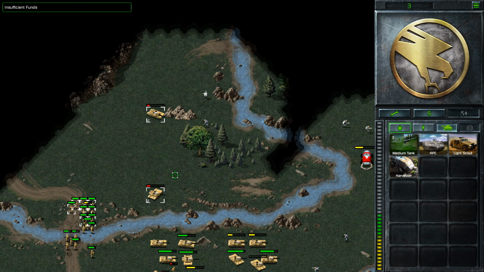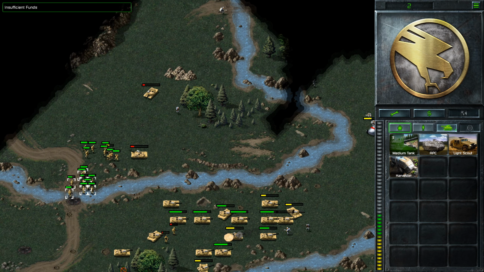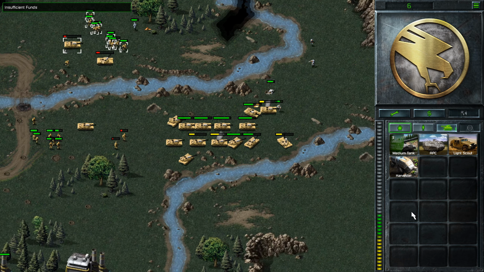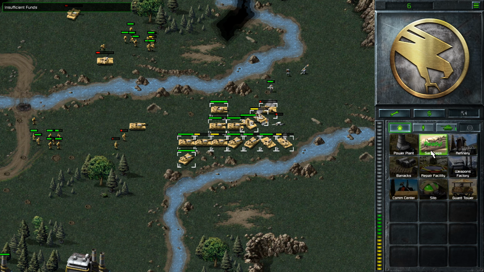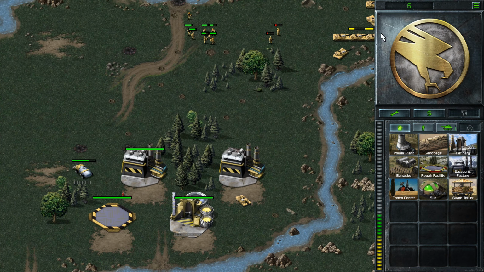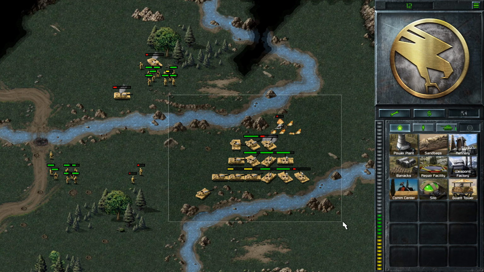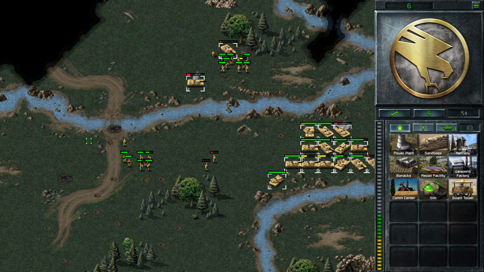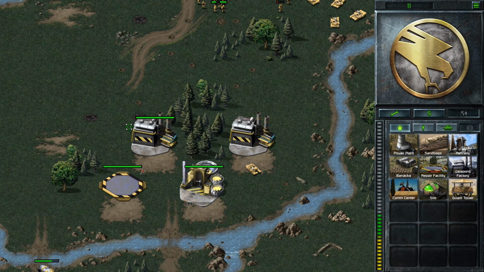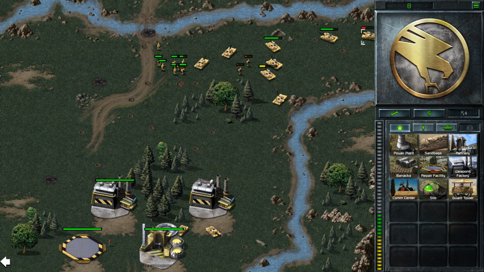Alright, so I'm defending a lot of stuff. Are my harvesters actually gonna give me money? Hopefully.